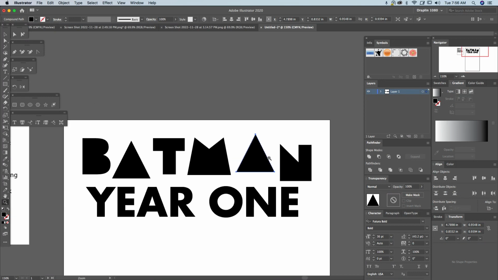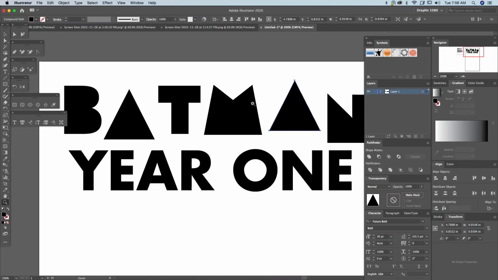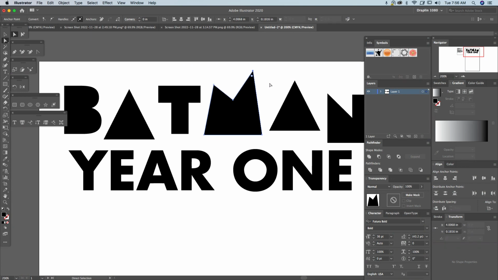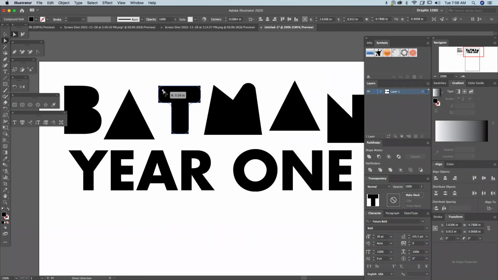But watch this. Let me zoom in. So let's say I wanted to make this M look more menacing or something. I'm going to use my white arrow, click on it, and then look, I can drag on corners to make this not perfect. I can round it. So these work just like shapes now. So have fun with fonts. Make some fonts, create outlines, maybe start rounding things.